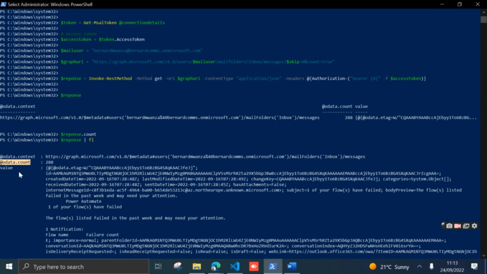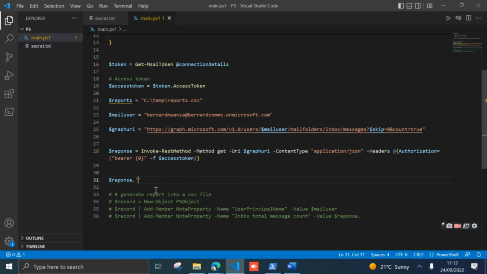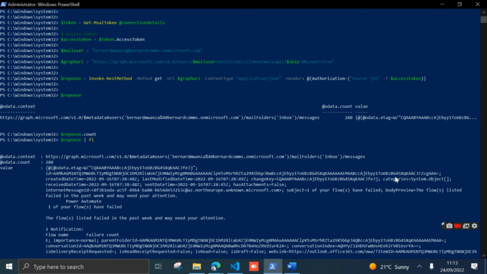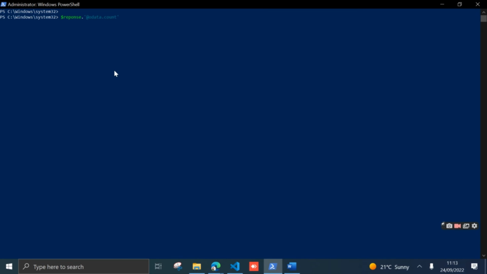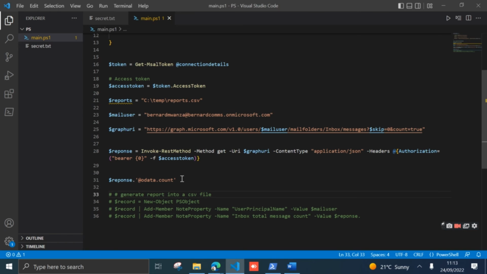So this is what I'm interested in. So I can pass in that just like that, and then we have it. So if I copy that and clear the screen and then paste that only, we have now the two. That's what we needed. So go back to our script.